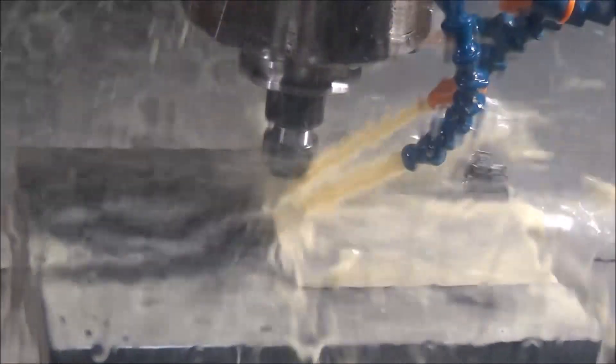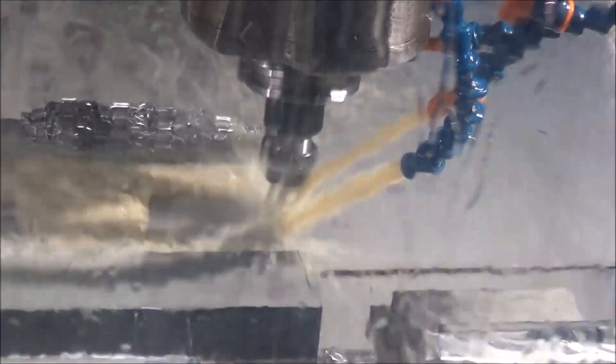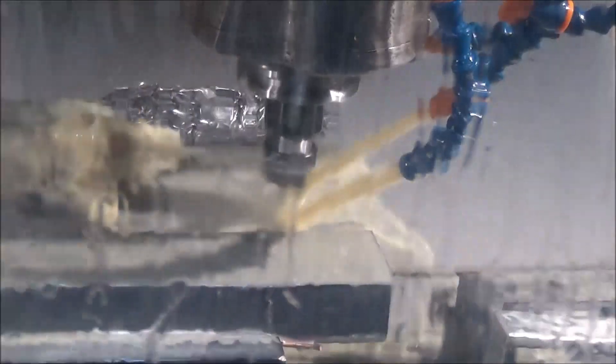You can see that we squared up the vise there and made sure that the machine was square before we started. We also put the stock in there and squared it up — did all that before we started machining. Ian and I had spoken, and I had also spoke with Wyatt earlier about machining such a big slab of steel. We were a little concerned that after taking so much metal out the part would warp. Ian decided we would just spend as much time as needed and take small cuts to minimize any kind of warpage whatsoever, so we roughed it a couple of times not taking full depths.